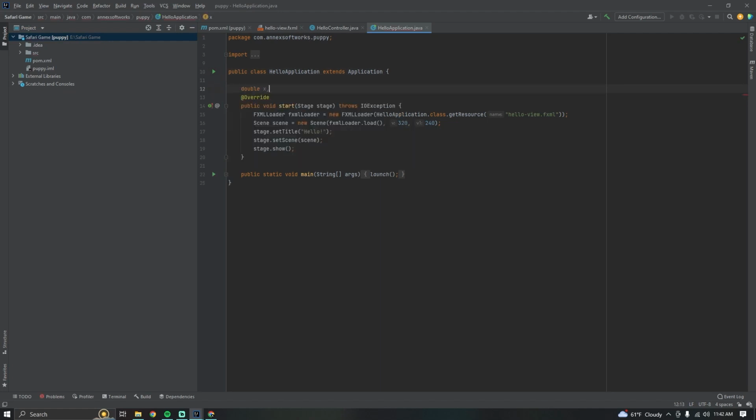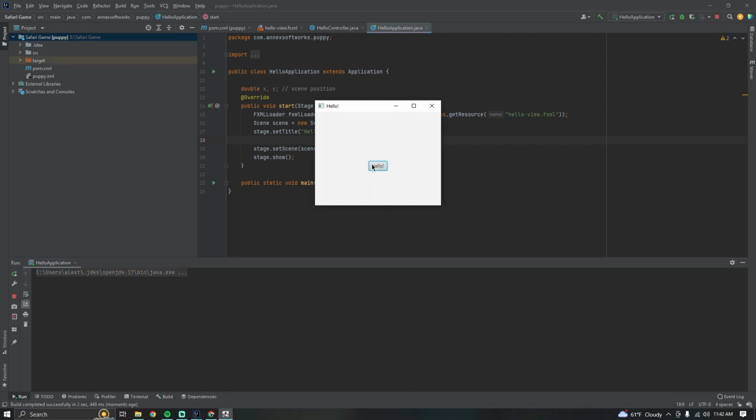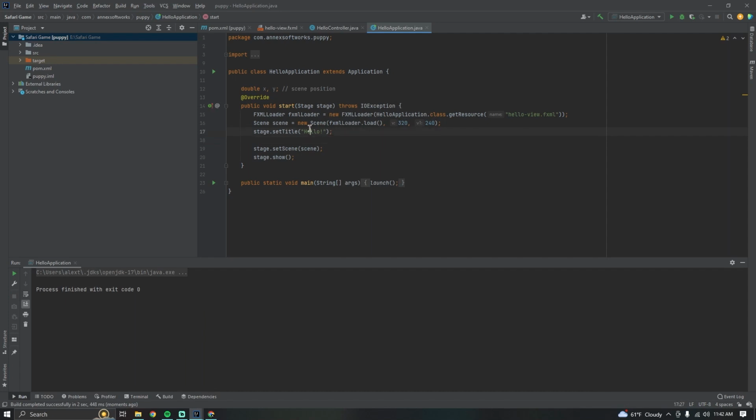And with any application, what I always like to do first is declare an X and Y variable so we can move our window around and always know where it's at. We can store the X and Y position of our window using those variables. I work on a multi-monitor setup, so it's really important to always make sure your application is centered where you want it. And then down here in the set title, we can set the window title. And if we go ahead and run the program, if I can spell, we'll get that updated title.